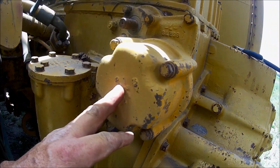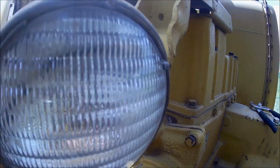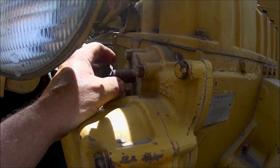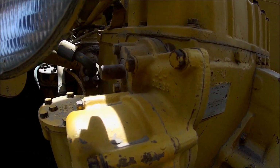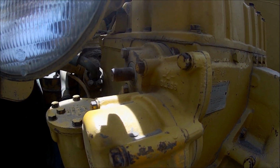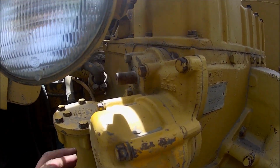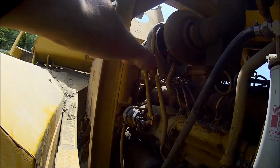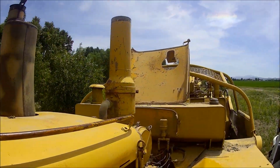Okay, this is a synchronizing switch. This sends the signal to the rear engine to shift. And this is the manual linkage that selects the gear up in the operator's compartment. And then this is the automatic controls here, and by turning this with the pliers, I can make that rear engine shift. And what we did up there is we hooked the oil pressure switch wires together. It won't send power to the back motor till the front engine has power. So to test this, you get it power, rotate this, watch the sync light, make sure the back engine shifts, and it did. Okay, we got our problem solved.